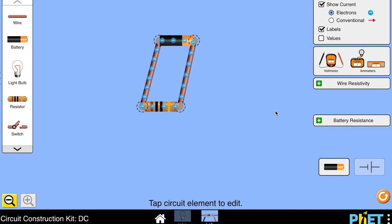And as soon as we hook the wire connected to the resistor connected to the battery, we see that the current starts flowing. By default, this will show you the flow of the electrons in a circuit, which are the charge carriers, but you can always go up to this side panel here and toggle it to show the flow of the current as we would ask about it in an exam question, assuming incorrectly that the charge carriers are positive, but this is nonetheless the convention that we use.